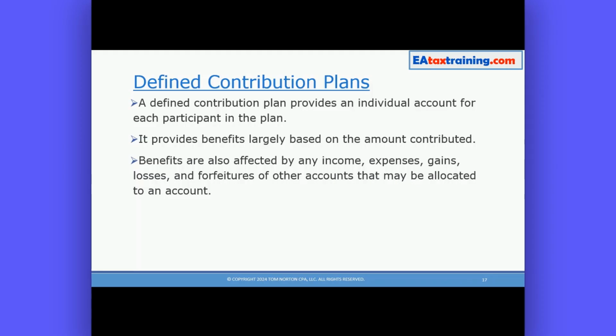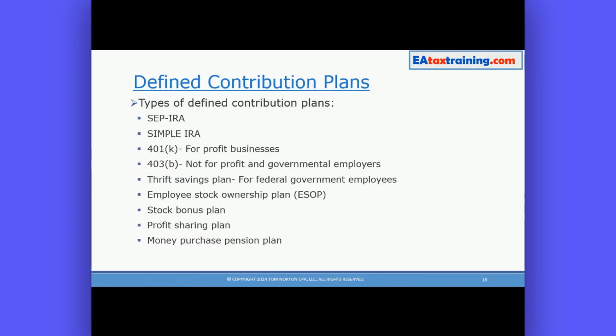Of course, if that employee leaves, they get their own contributions back, so that will go with them. But if they have not fully vested, then the employer contributions will generally be distributed out to the other participants in that plan. So that can also grow the plans of those other participants.